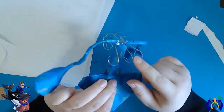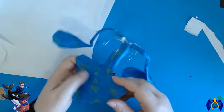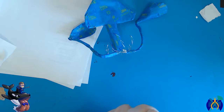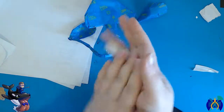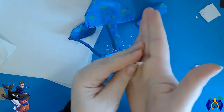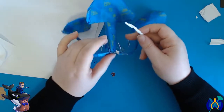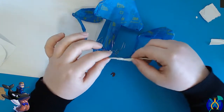So, now we need to cover these little buggers. So it might be too long. There. Nope, come here. There we go. Rolling out Play-Doh. And then it might be too short, but that's okay because it can be covered in tape. Okay. Hopefully I didn't just tear that open. That's okay if it did.